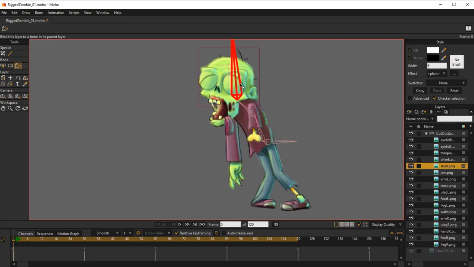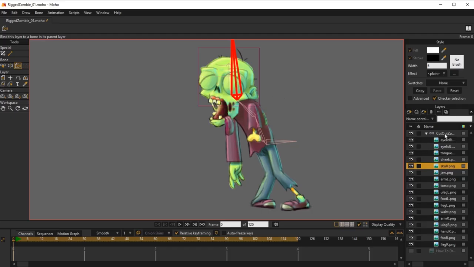It doesn't suffer the influence of anything else. And because we reduced the influence of this bone to 0, this bone doesn't influence anything else either. So it doesn't change the shape of the arms or the back or anything else. It just rotates this layer, and it rotates the layer in its entirety because it's bound to it.